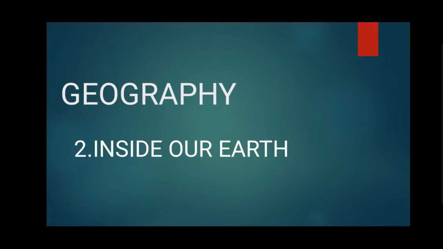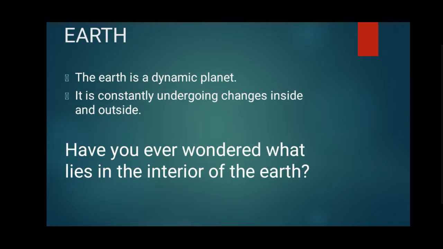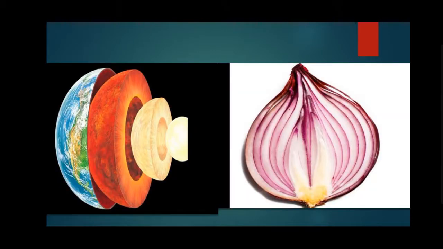Today we are going to start one new lesson from geography: Inside our Earth. First of all, Earth is a planet where we live. The Earth is a dynamic planet. It is constantly undergoing changes inside and outside. That means our Earth is changing every day, both inside and outside. Have you ever wondered what lies in the interior of the Earth? We will learn what is inside our Earth in this chapter.